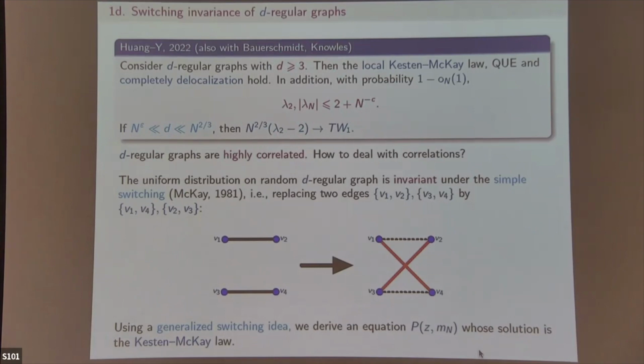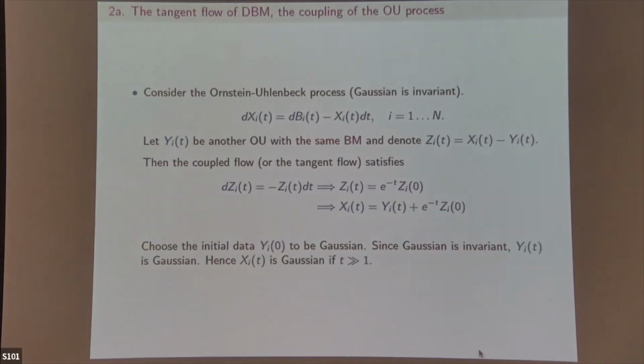Okay. All right. So now I want to go back to the dynamics, and first I want to give you a proof of why the Ornstein-Uhlenbeck process at time equal to 1 converges to equilibrium. This is a preceding proof, but in the first slide I talked about the process converging to Gaussian at time equal to 1. So how do you prove this? Here is a fun proof.